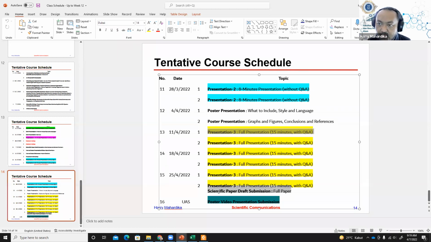So if you're able to write a short abstract before we go to the 15-minute presentation, that will be good, so that every student knows, at least in small detail, what the speakers are going to talk about. So today, while we continue learning about how we create poster presentation, on Monday we'll change this schedule into another thing, which is basically related to how we create CV and statement of purpose. Okay, let me change this first.